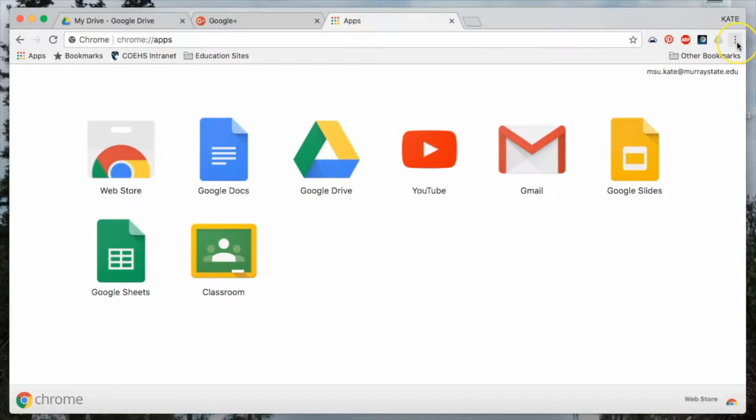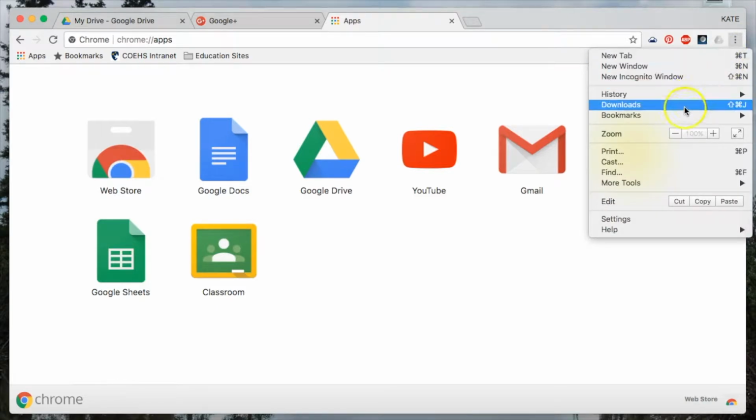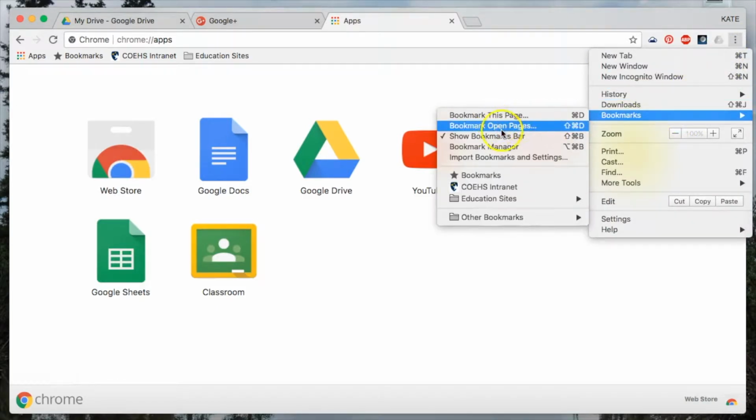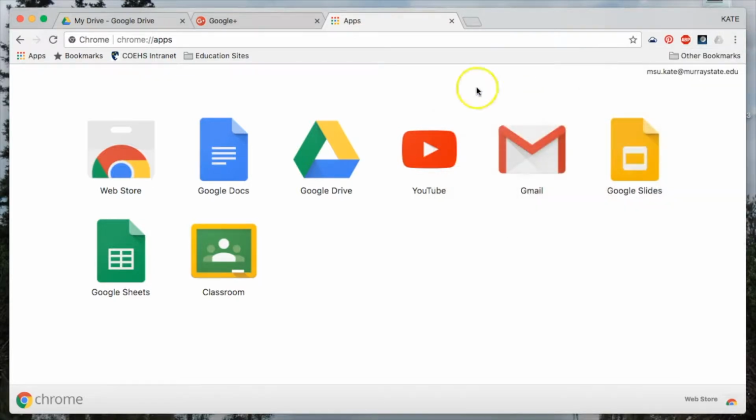To show it, you would come up here to the three dots, go to bookmarks, and say show bookmarks bar. You don't have to put anything else there, but this will be there, okay? And so it's an easy way to get to these apps, and I think you may have to add Classroom to it, but I'm not positive.